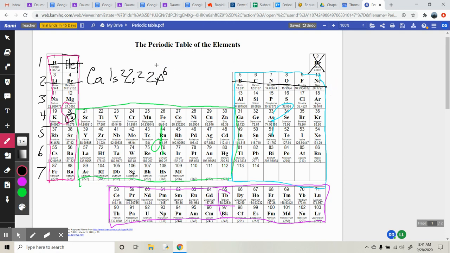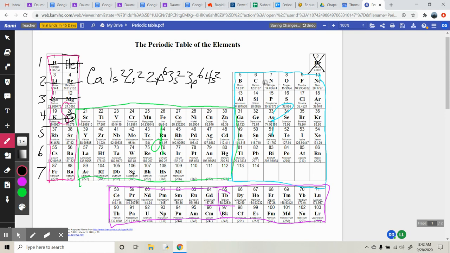Because now we got to get down to the next energy level, which is now the third. S orbital. 2. 3s2. Now we're into the p orbital, which is 3p6. And now we're in the fourth energy level, S and 2 to get to calcium. So now we're at 4s2. And that is the electron configuration for calcium.